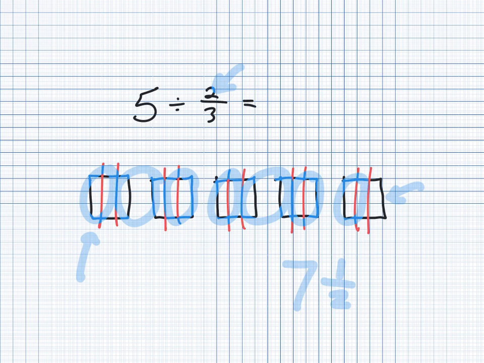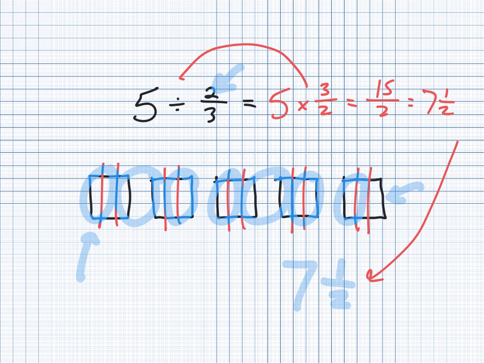5 divided by 2/3 is going to give me 15, 3 times 5, 15 total that I would then cut in half because I want groups of 2. 15 halves is the same as 7 and 1/2, just like my model showed us. All right, so this is what we're going to be practicing, this conversion of saying, when I make the operation an opposite, I'm going to take the divisor, what I'm dividing it groups into, and you actually transpose the numbers. You flip them upside down.